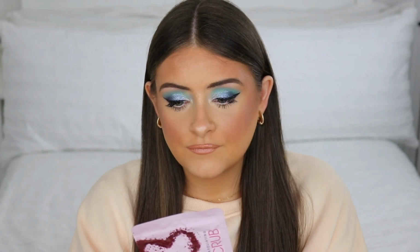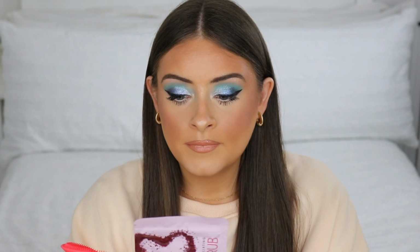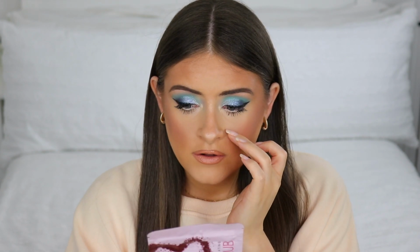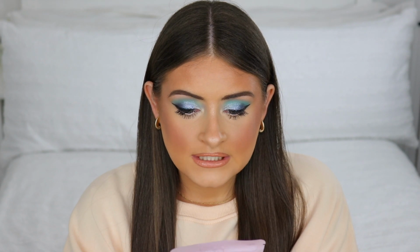So it says that this coffee scrub here is an excellent exfoliator for softer, smoother, more luminous skin. Gently smooth away skin imperfections and improve the overall appearance of your skin over time by adding this coffee scrub to your regular shower routine. Buff on the freshly ground coffee to smooth your skin and target imperfections such as dry, flaky skin, uneven skin tone, breakouts and stretch marks.